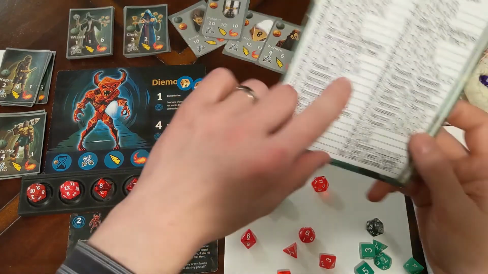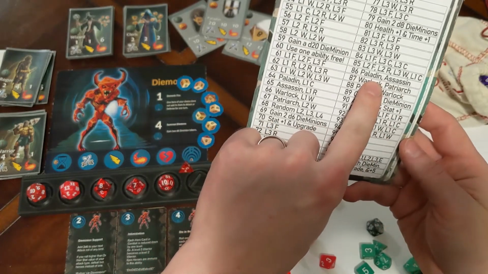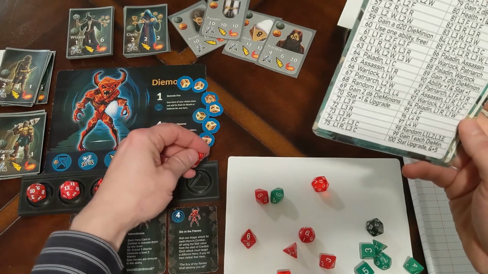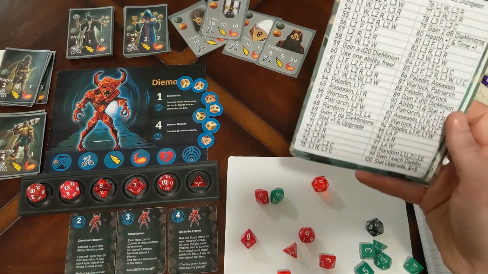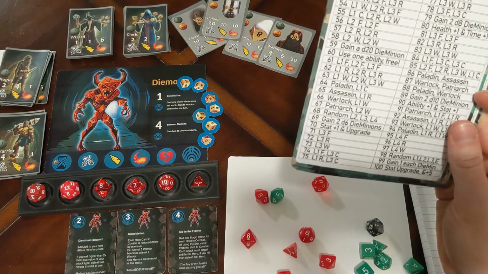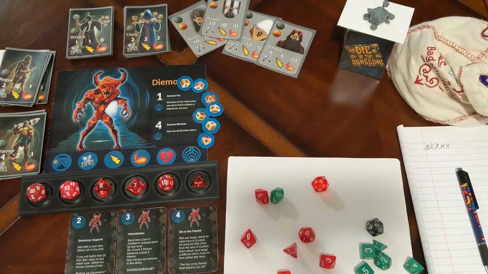86. So look at the chart. 86 is a paladin and an assassin. That's a little bit more dangerous than what I just fought against. Oh, I have 1 ability point, by the way. Don't forget that. 86, a paladin and an assassin. I could change it to a group of 4 guys, which might even be worse. Could change it to a warlock patriarch or a grow. So we'll go with 86, paladin, assassin.